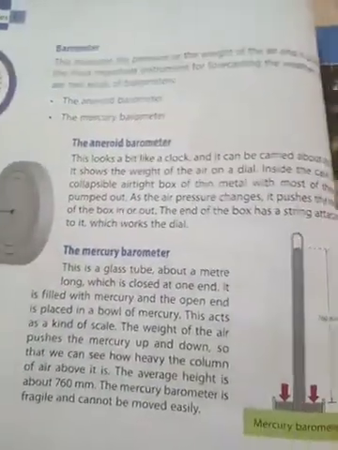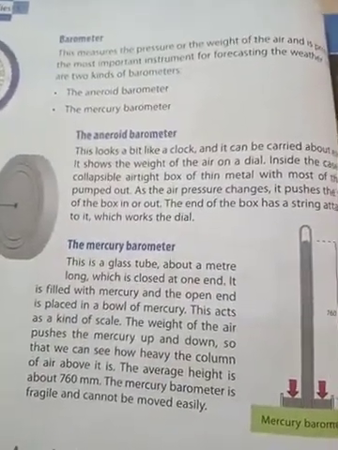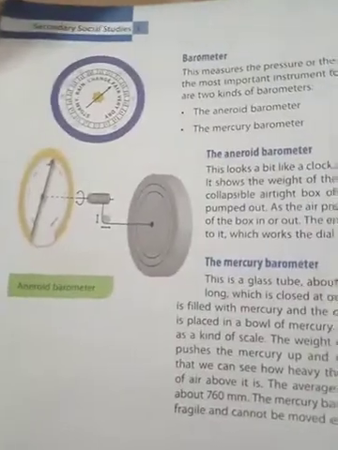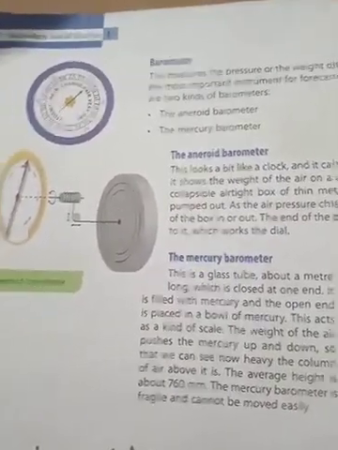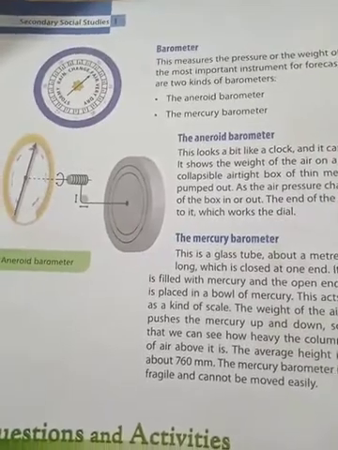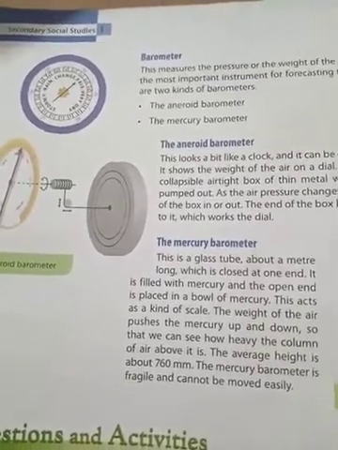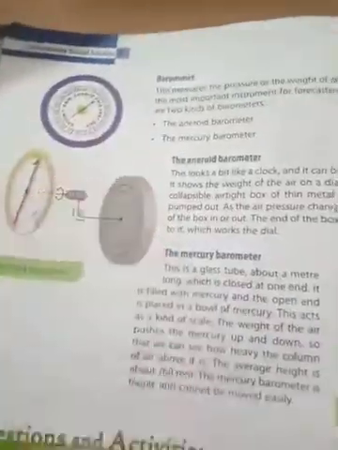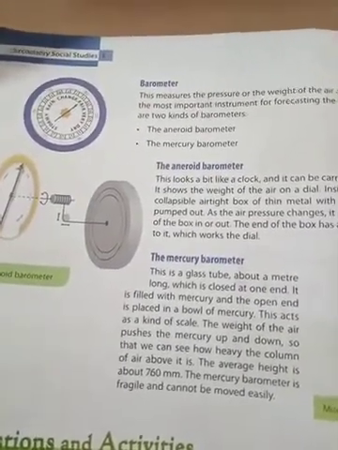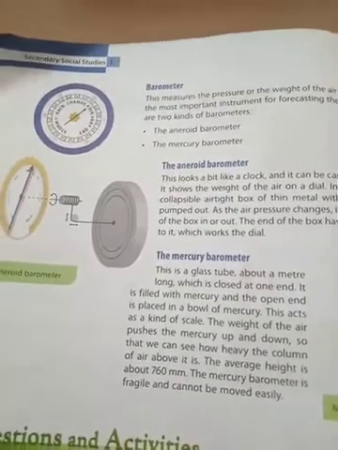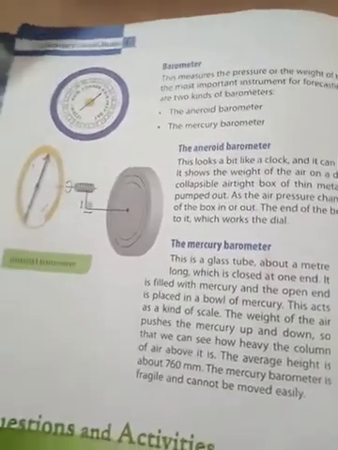Next is barometer. There are two types of barometer: aneroid barometer and mercury barometer. Aneroid barometer is like a clock. It is more portable, more suitable to use. Mountaineers use it to detect air pressure. Barometer is mainly useful to detect air pressure. You have seen mechanics also use that to determine the pressure in the tires.